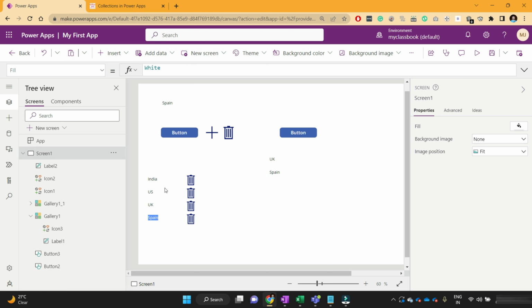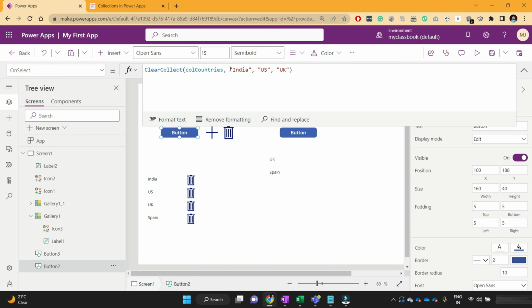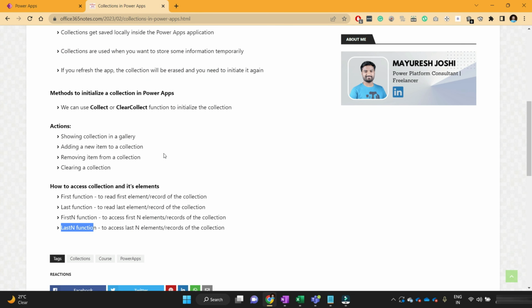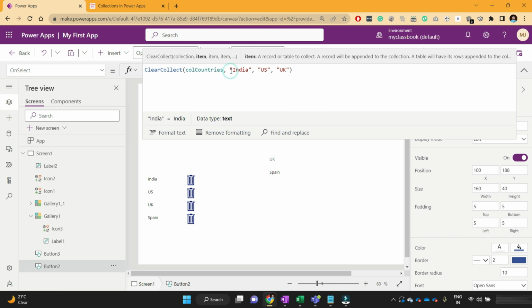Then let me give you some more advanced details about collections. So far we have just initialized the collection by passing only string values. But as I said, we can pass objects as well. For example, I want the country code as well.